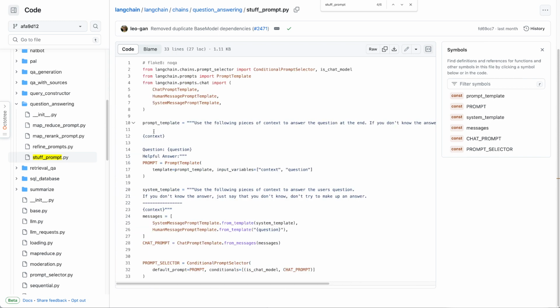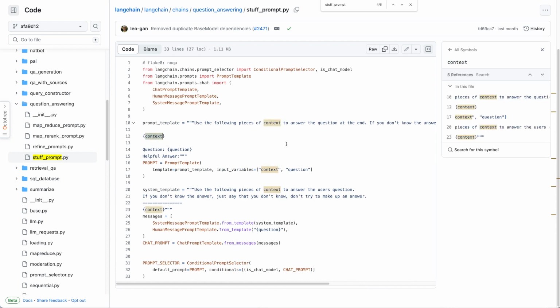Here's some context. Okay, so this context is going to be passages that we're pulling from our PDF or our text document or anything else. It's going to be any relevant content that we can use to answer the question, right? So imagine this is like 3 pieces of content. Okay, we have a question. So this is the user question that we ask in the UI. And then they're doing helpful answer dash.